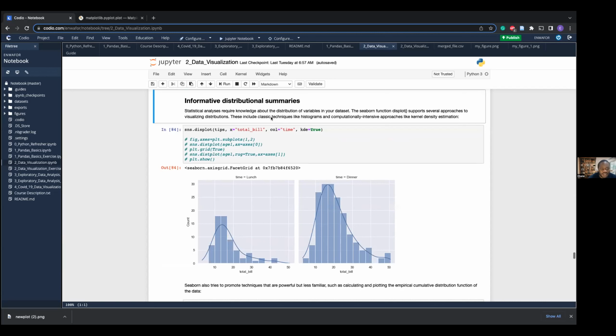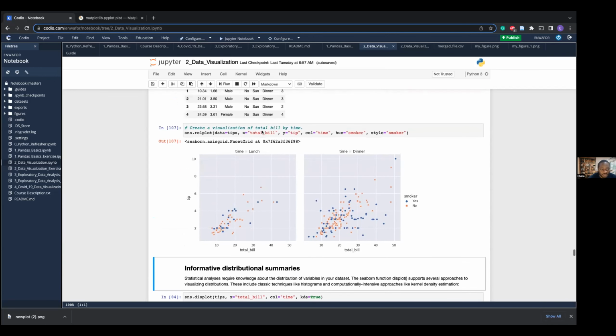So there are different types of plots that the Seaborn library allows you to utilize. Relplot is one of them if you want to create a scatter plot across categorical data.